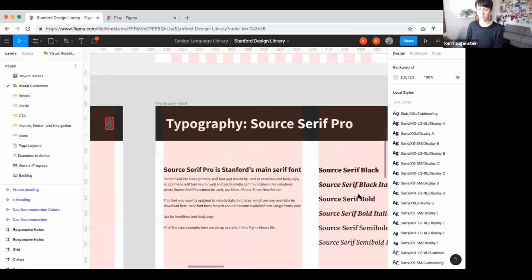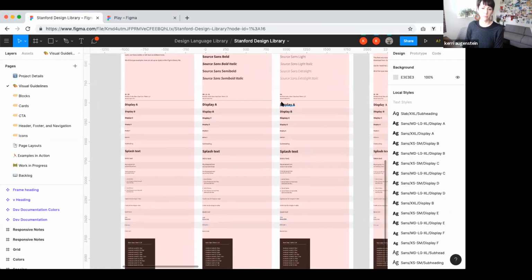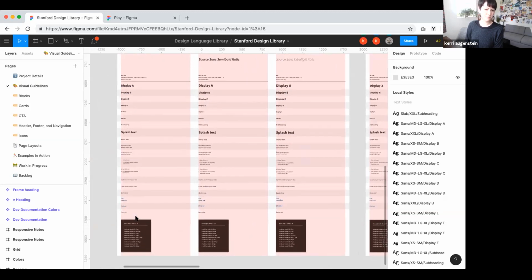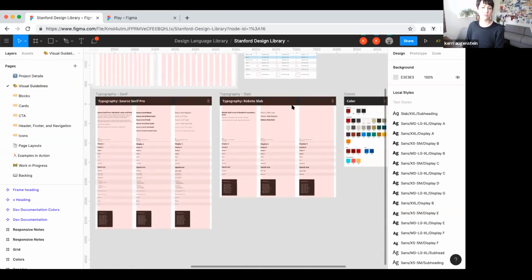So let me just scroll over here and I'll back out a little bit. So you can see how we've thought about typography in XXL, that's our XXL breakpoint, and then how it's scaling down right into mobile. And that goes for all of these styles that we're creating. The idea is to reuse these styles as much as possible in all of our designs so that we don't have to think about responsive, because responsive is pretty complicated. We don't want to have to think about those things if we can avoid it.